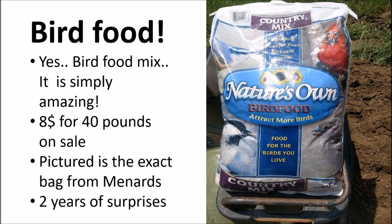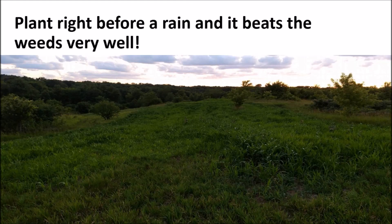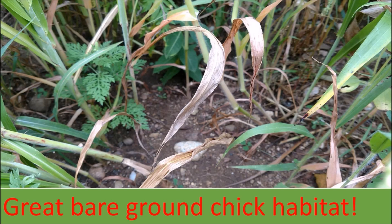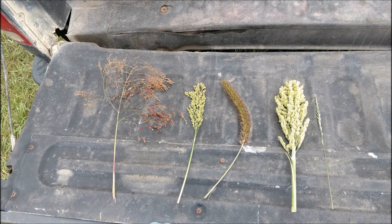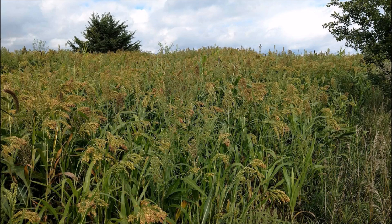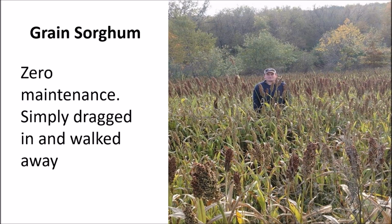The thing I plant the most is bird food — it's got sorghum, millet, and sunflowers in it. The exact bag pictured here I buy and get on sale pretty cheap. I planted it for two years and I just smile every time I check it. So many people told me it wouldn't grow because of the seed coating — I just laugh about it. It's cheap, it's awesome. Spread it on some bare ground, drag it in, about 20 pounds an acre spread out evenly. It grows various millet, sorghum, and sunflowers. Plant it before rain and it shoots up and beats most of the weeds quite easily. Great bare ground for bringing some chicks in or turning birds out into late summer, or packing full of winter feed.